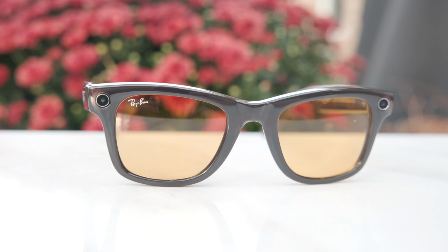In today's video, we are reviewing the brand new Ray-Ban Meta Wayfarer with live streaming capabilities. These are basically Ray-Ban's generation 2 of their smart sunglasses.